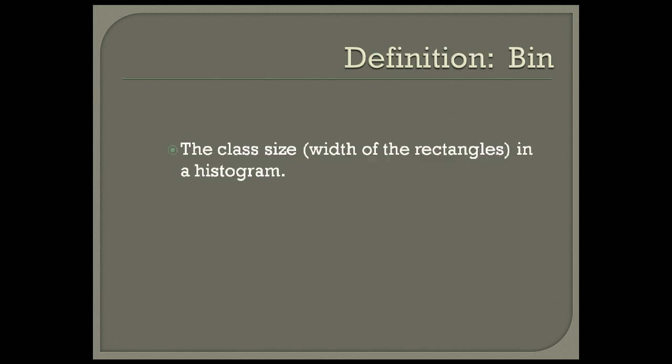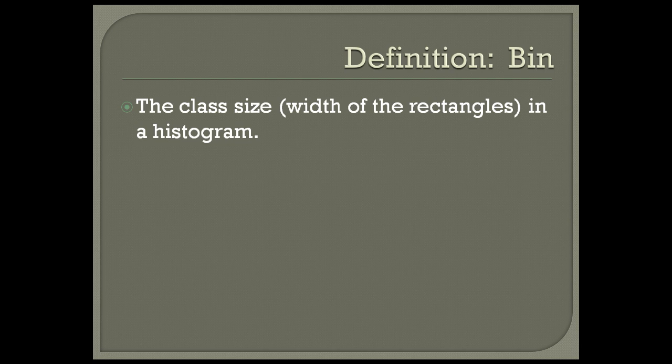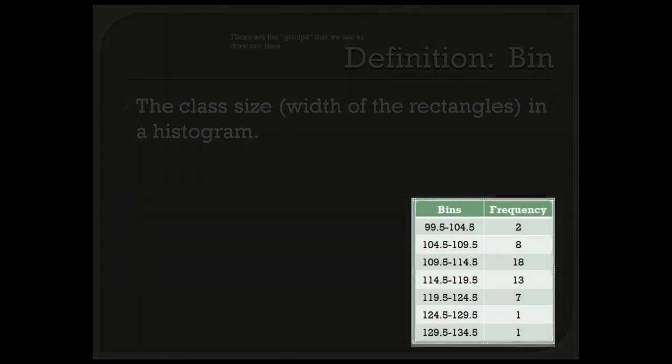One term that I'd like you to be familiar with is a bin. Not a lot of people use the term bin. Often they just call them groups. But we're going to call it a bin because we use Minitab in my class, and in Minitab, they refer to those groups as bins. So the class size, or the width of the rectangle in a histogram, is going to be referred to as a bin. So these are the groups that we use to draw our bars.